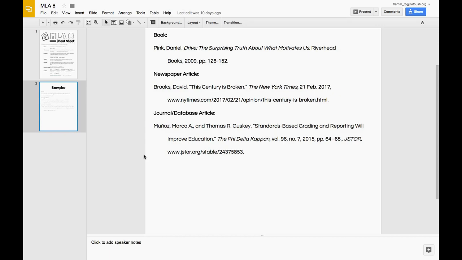It was published in 2015. I have page numbers here because this article appeared on specific pages, and I also have the publisher and the URL at the end. So this one, let's say over here, has lots and lots of information. Again, this is all in the cheat sheet.